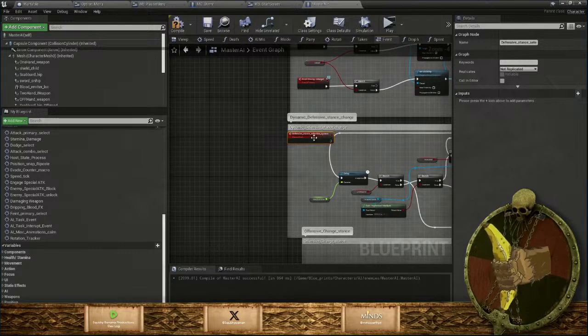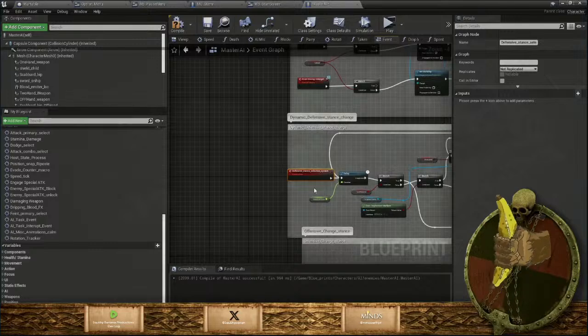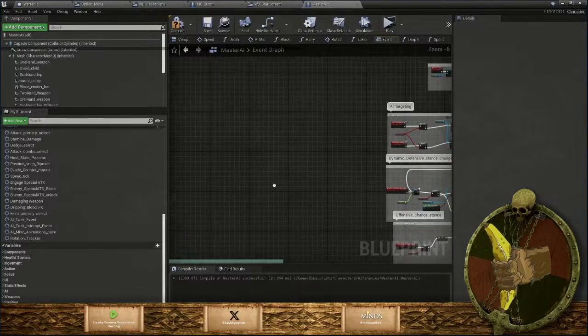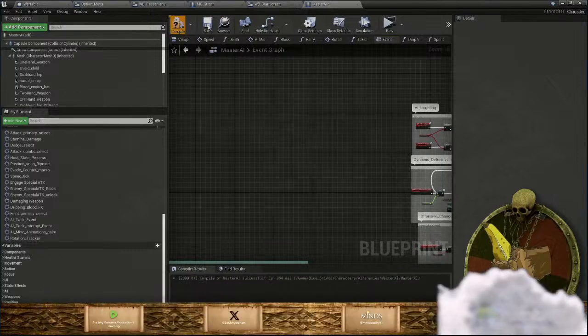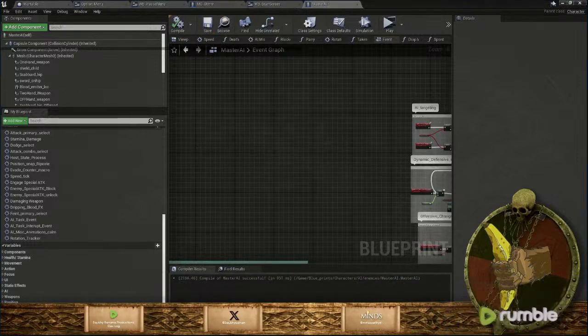Actually, we'll leave it plugged in. And what we're going to do is go into our interface.